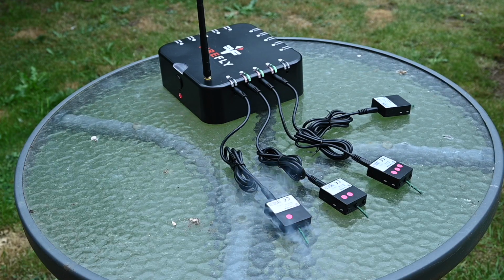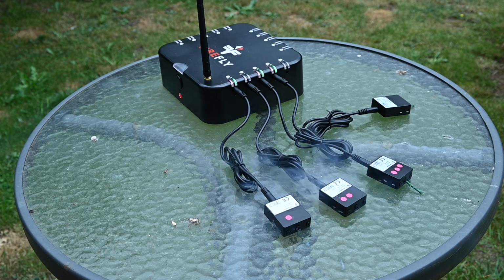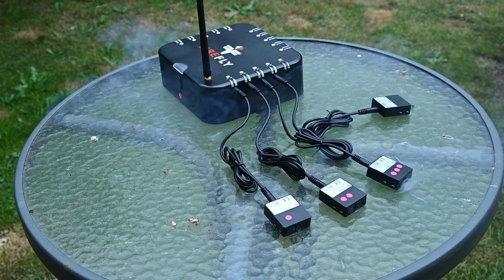Here you can see the first 3 igniters going off. I was very excited at this point to see this actually working in real life. So it does what it says on the tin here. It's got a coil in, it heats up, it ignites your fuses, so that's good to see.